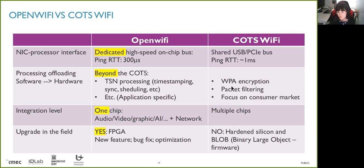However, they have some features that at this moment Open Wi-Fi is not fully supporting or is a bit lacking, such as encryption, more advanced features, and packet filtering. They focus more on the consumer market, whereas for Open Wi-Fi, you have the opportunity to customize it for some more professional networks.